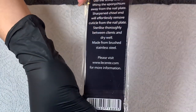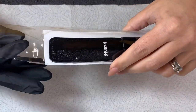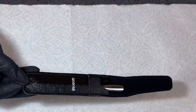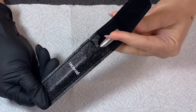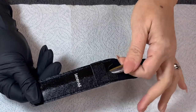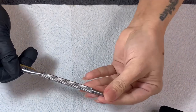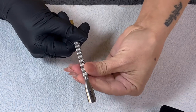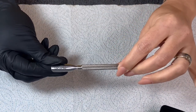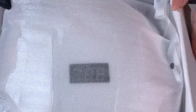They've also sent me a cuticle tool which has instructions on the back and comes in a beautiful leatherette case. It's textured with their logo on it and just flaps and closes down, so it's nice if you're on the go. It's got what I'd call a beveled, textured handle with one chisel end and one scoop end. My cat's here so if you can hear him purring, I do apologize!